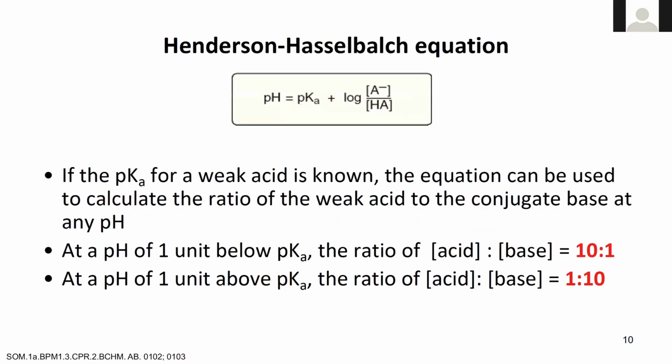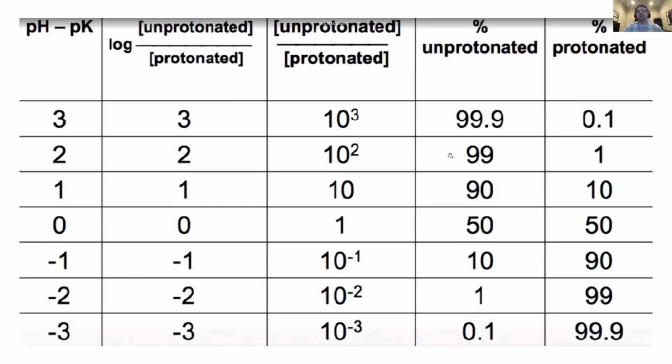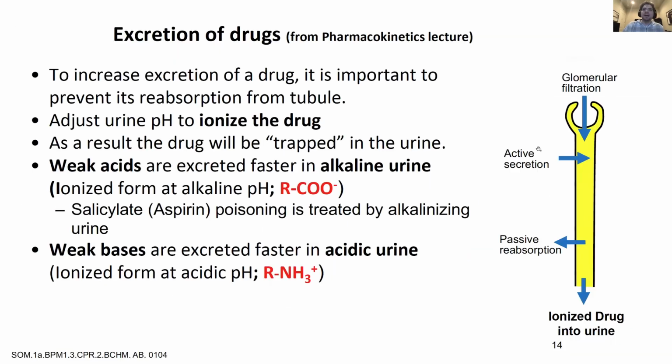Okay, good. So remember that this correlates to a 10:1 ratio, so that correlates to 1 unit above. The way I do these, just in case they put it on there, if it's an acid in the stomach, it's primarily going to be absorbed, so you're in the 90 range. If it's a base in the stomach, it's not going to be absorbed, so you're down here in this range, because this can get confusing. And if you do it this way, that's fine. I just find it easier that if you know where it's absorbed, you're in the 90 range. So just remember that'll correlate to a number, and you can keep that in mind.